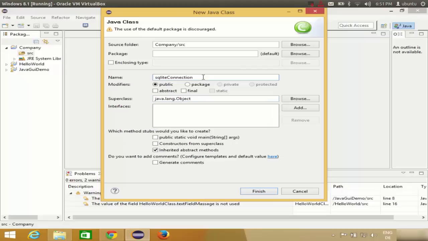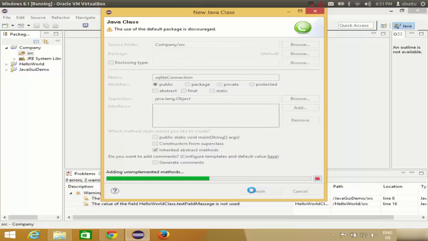This class will help us connect to the database, and make sure public static void main is not checked. It's unchecked, so this class will not contain the main method. This is our helper class, and just click Finish.